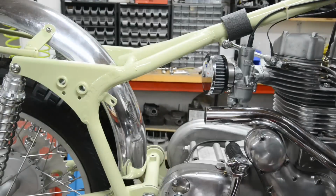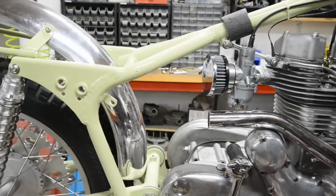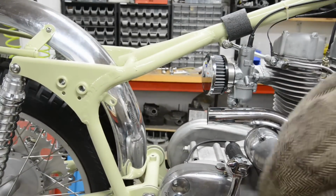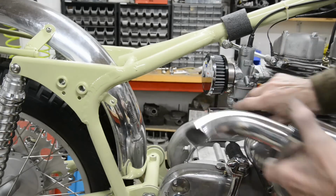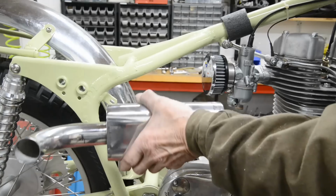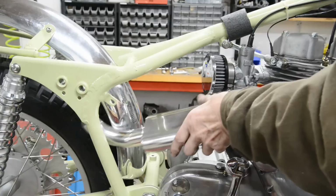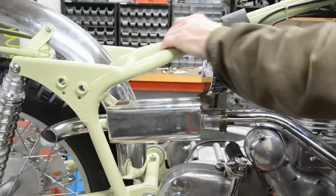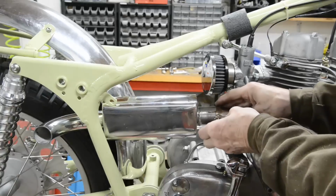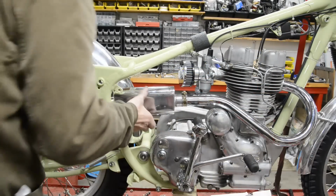Alright, let's put it on, because I want to put the bracket on, or make the bracket up. There it is. Oh, excuse me, if you're wondering what's going on, I'm dropping things on the floor. There we go. It's going to go in there. It's going to go in the head. That's in. That's going to go on there. Okay, there it is, on with a clip on.